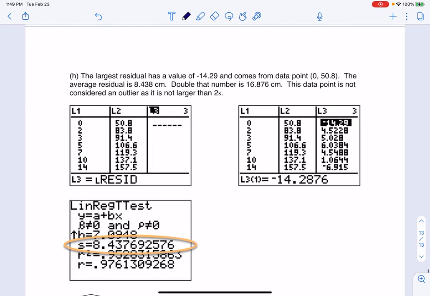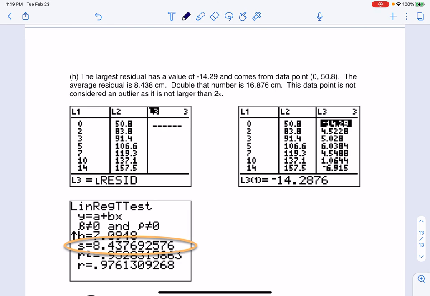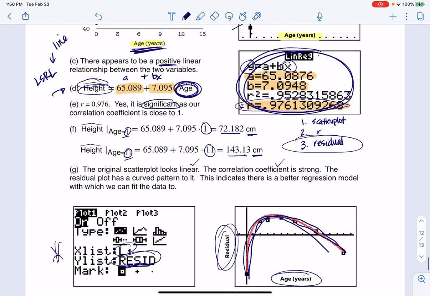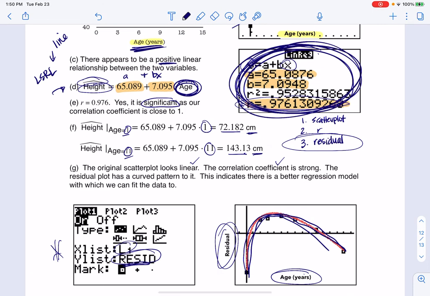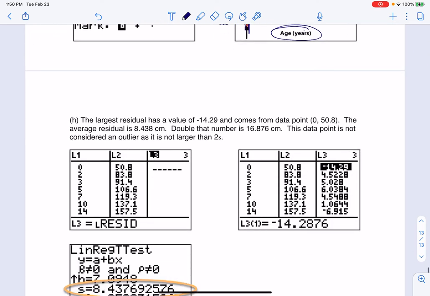And then they ask us about outliers. So outliers have to do with how large your residuals are. And to actually go get the residual value, what you do is after you've run regression, and when I say regression, that means you've done the stat calc 8 L1, L2 shenanigans, you have something that you've dropped into your Y1.